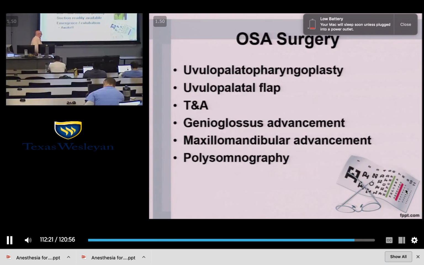Other surgery that you may experience is what's called a UP3 or a uvulopalatopharyngoplasty. That's a UP3, typically done for sleep apnea. Not very effective, but sold like it is. But typically what's being done is a patient's uvula and part of their soft palate are resected, and it's extremely painful as well. You may do anesthesia for a uvulopalatal flap, genioglossus advancement, and you can read the rest.